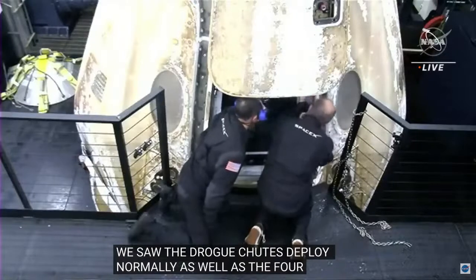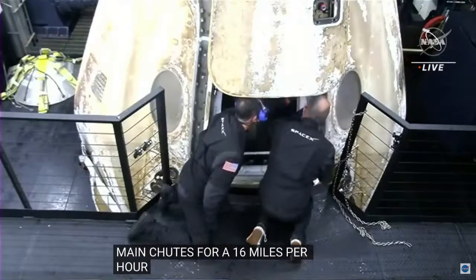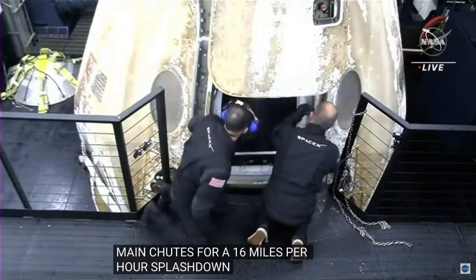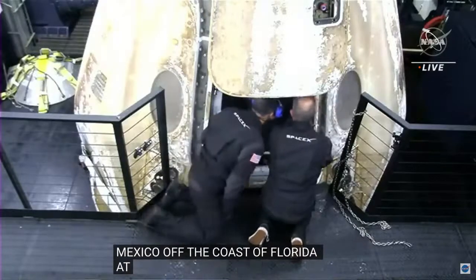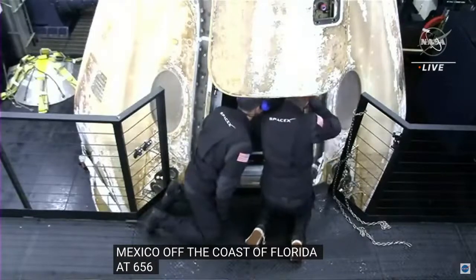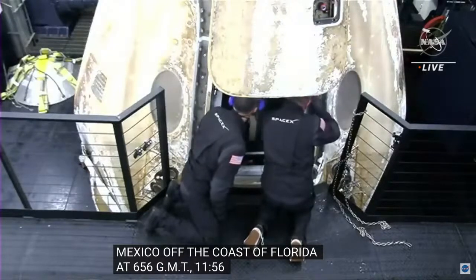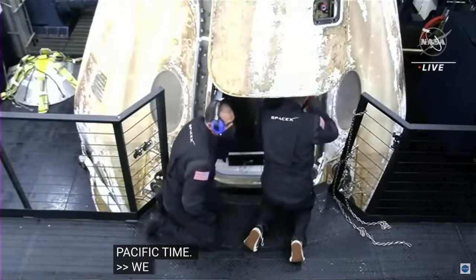Pacific time, 6:56 GMT. And after splashdown, we saw the 2 fast boats approaching the vehicle. The first one made sure the area was safe for approach, and then one of the riggers climbed on top of the capsule and started preparing it for the eventual hoist and lift onto the boat that is on screen right now, Go Navigator.